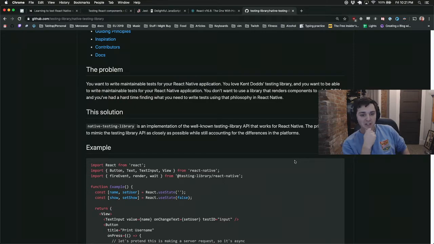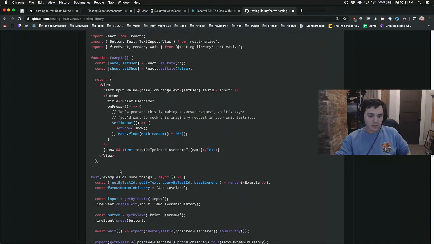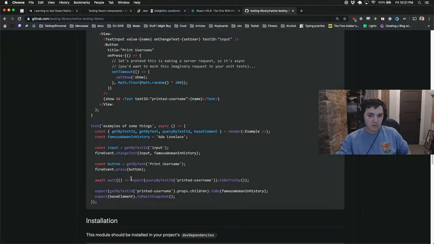Primary goal is to mimic the testing library API as closely as possible. So function example, test examples of some things. You go ahead and render an example.